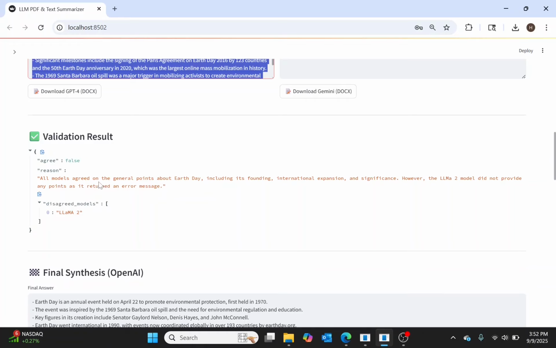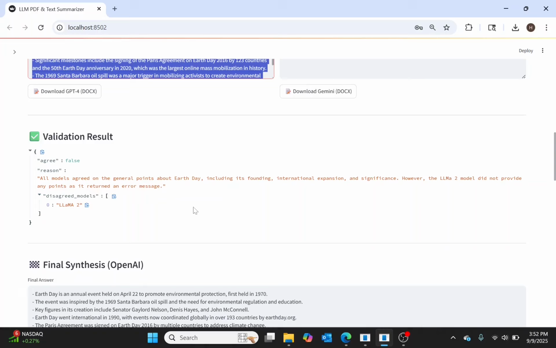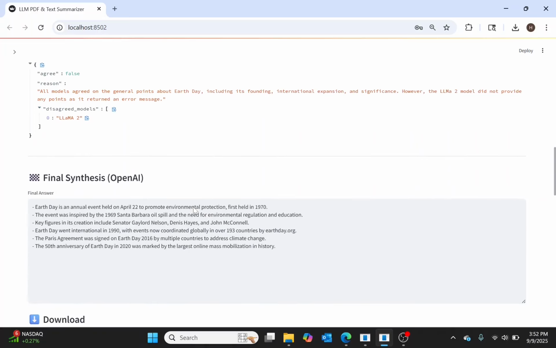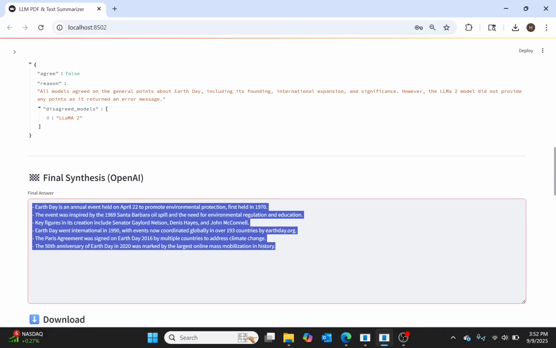All models agreed on the general points about Earth Day, including its founding, international expansion and significance. However, the LLM Llama 2 did not provide any points as it returned an error message. Because one of the models did not respond, the validation says they did not all agree, which is true. Now here is the final synthesis based on everybody's input.